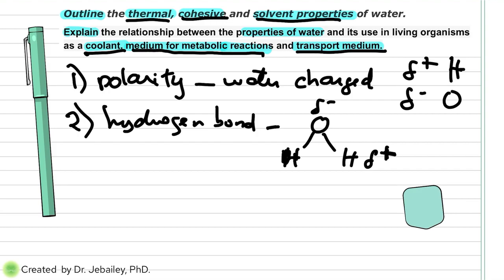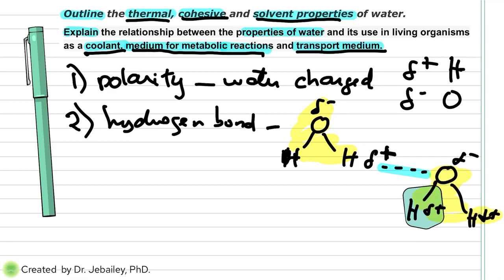Now, this basically means that if I want to connect with another water, I just have to put the dotted lines, and then we'll have the partially negative oxygen here with the hydrogen, which is partially positive, and the partially positive here. So this dotted line that I've just put here, this is the hydrogen bond. And that's what's connecting, for example, a water molecule, such as this one right here, with another water molecule.